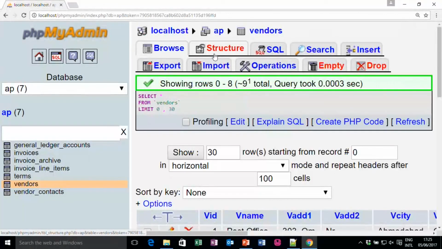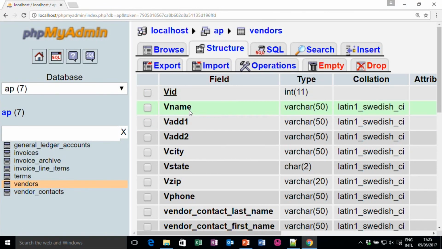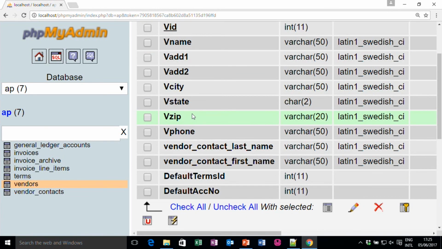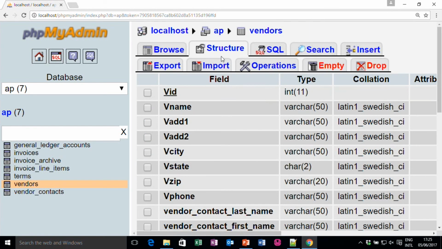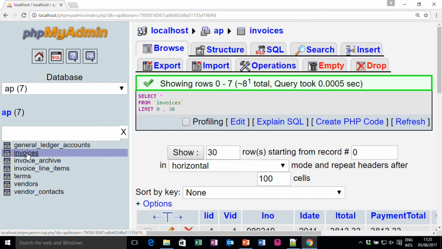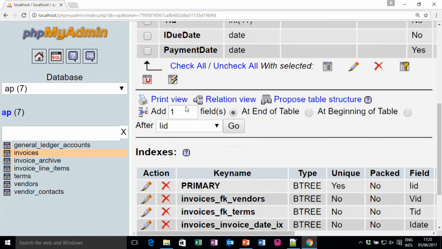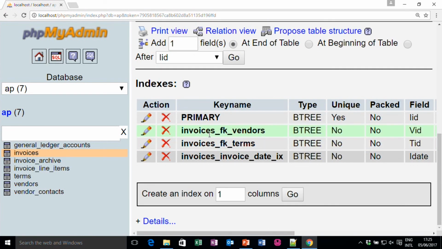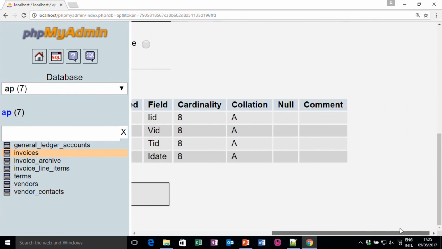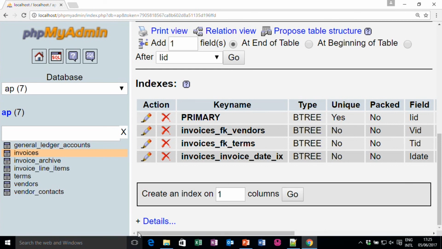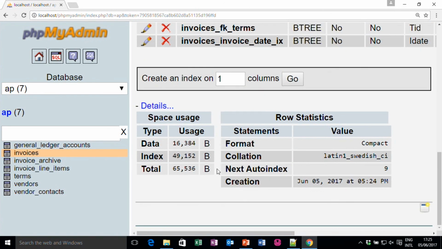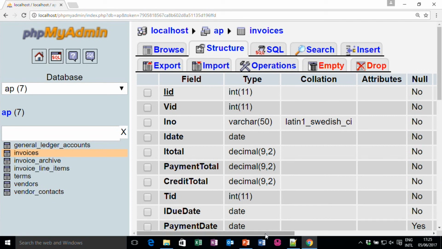If you look at the structure, the vendor table has a vendor ID, name, address, city, state, zip, etc., and the invoices table structure includes invoice ID as primary key, and vendor ID will be a foreign key here. Look here, this foreign key I defined, invoices FK vendors, and this is the field cardinality, etc. It will show some more options if you look at the details. So, these are the tables.